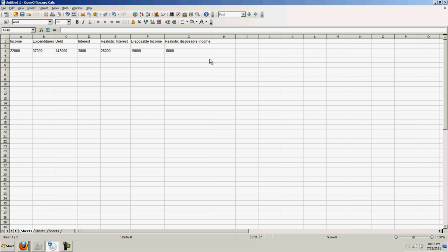What I've done is I've taken the income and debt numbers and reduced them by a large factor. I've converted the numbers that we're currently using for the nation to the budget of a person who just lives an ordinary life, so you can see how these numbers convert. These are the numbers that I used. The income that we currently have from taxes is 2.2 trillion. I just converted that to 22,000. And it goes on down the line.